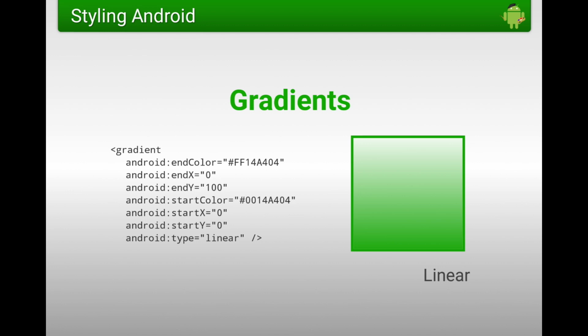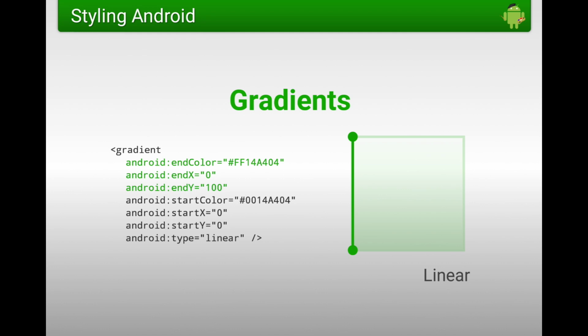And how this works is you first give it a type of linear. That's a surprise. It's a linear gradient. There's a clue there somewhere. You need to give it a start position and color. So in this case, we give it a start position of 0, 0, so that point at the top of the square, and we give it a start color. Now in this case, the start and end colors are identical. All I'm changing is the alpha here so that we get the background showing through, but you can do full color transitions and what have you. You then define an endpoint, an end color. So here the endpoint is the bottom corner.